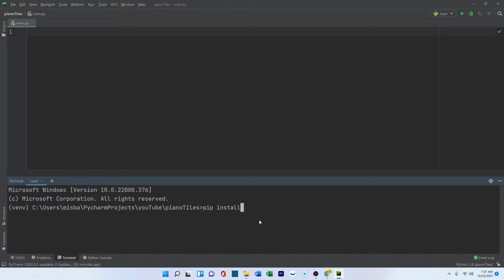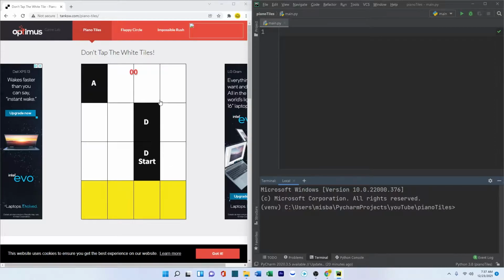Once everything is ready, let me minimize this window a little bit so we can see the game itself. Now, the idea is whenever you have this start button, whenever you have this particular row of tiles, and it's having a black tile on it, you need to click on the black tile. So there are two things that we need to do. One is detect whether the tile is black. If it's black, then it should go ahead and press. So those are the two things that we have to do.